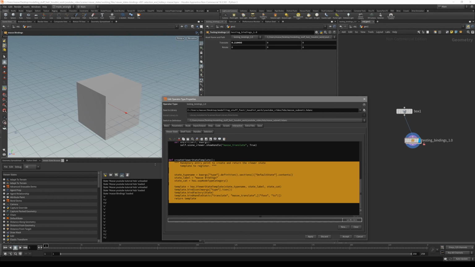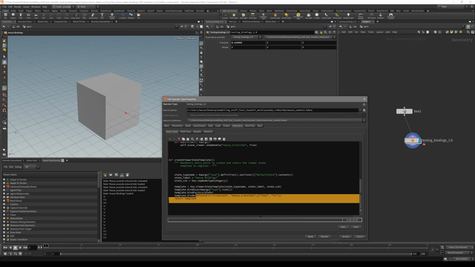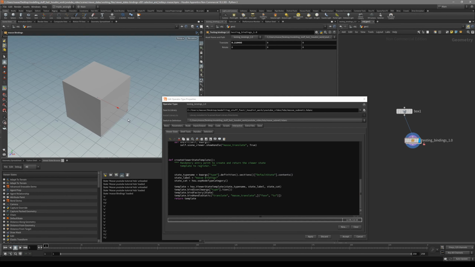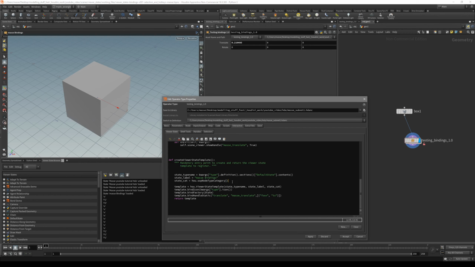So in this video, we'll go through this automatically generated code and add a static handle as a beginning, and also talk about hotkeys and how we can add some. At the end of it, you should know more about your state templates, how they work, and what all of this code means, and how we can add some stuff to it. In no way is this all of it.